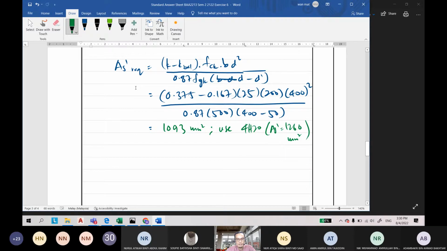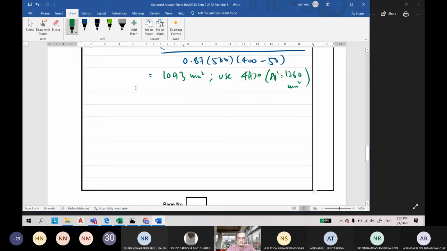Okay, next. Let's say the diameter of the main reinforcement is given as 20 mm, and you use 20 mm to calculate the value of D and so on.